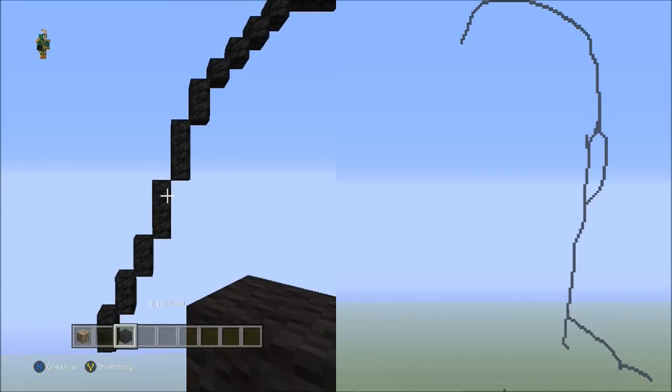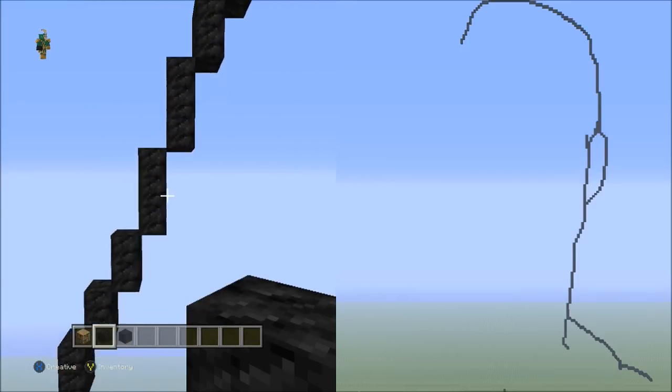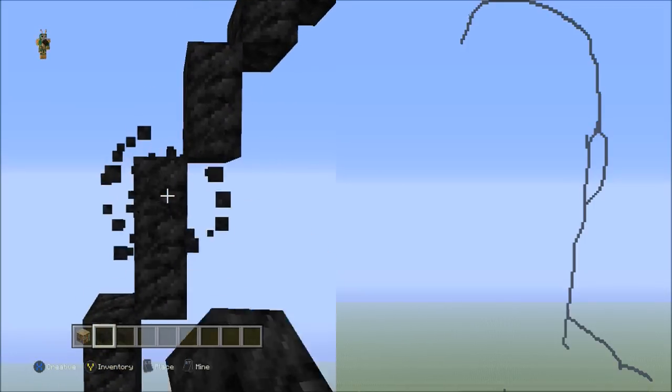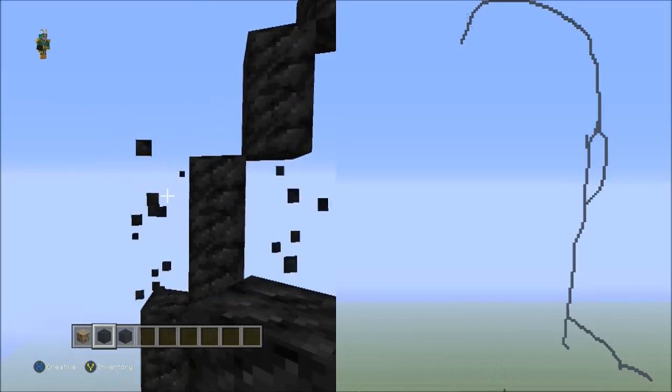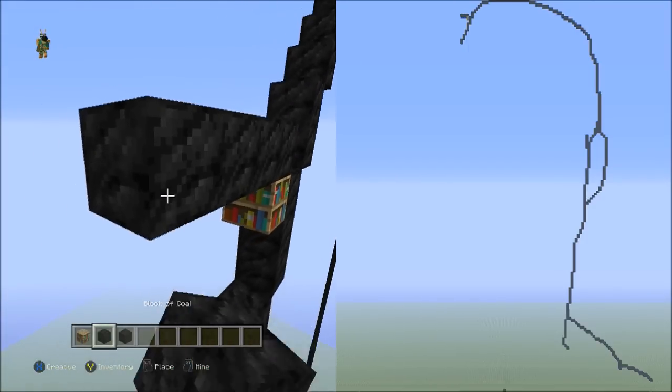Alright, so what we're going to do next is fly back up here. Going back to the first set of the 2 sets of 3s, so going back to these first 3 here, starting from the top block of it, we're going to be placing 6 blocks going across on the upper level to the left. That's 1, 2, 3, 4, 5, 6.